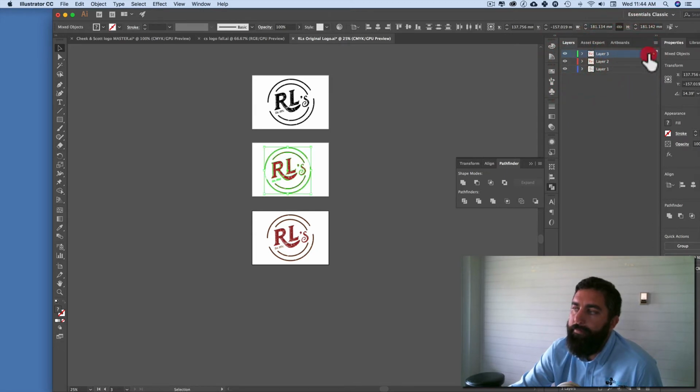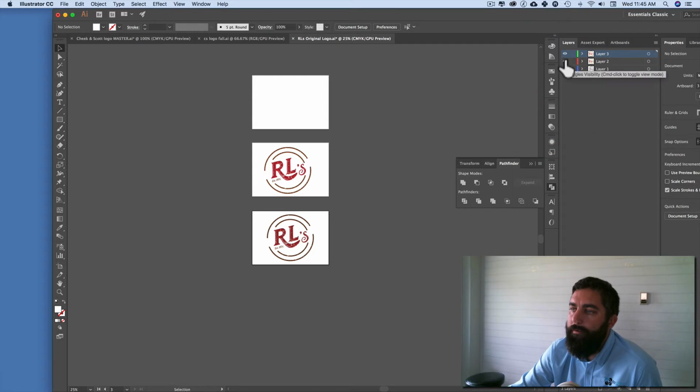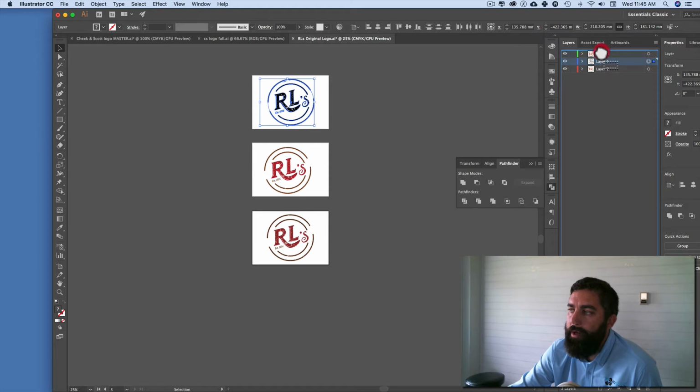Boom, right? So now you see when I click on this, I'm selecting all those layers. When I click here, I'm selecting all those layers. See that? And then here, I'm selecting all those layers, right? So I can turn them on or off based on the layers. Now obviously I can change the layer order, whatever. So if you wanted it to be on top, right, black is on top, let's put it right up here.